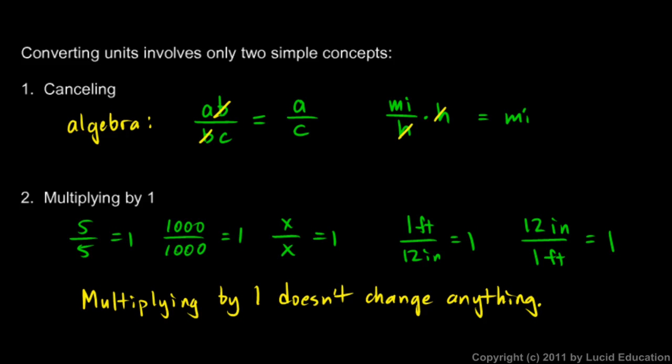And what we'll be doing, we'll be multiplying things by 1, but we'll be using fractions that look like this or that. Fractions that are made with these units on there that are deliberately made to equal 1, and they won't end up changing things, but will end up converting one unit to another in the process. And you'll see this in some examples.